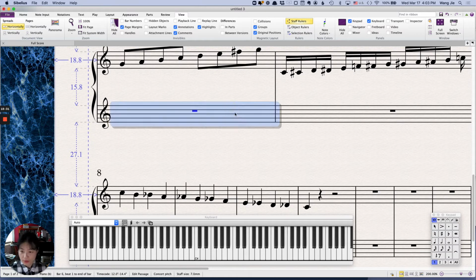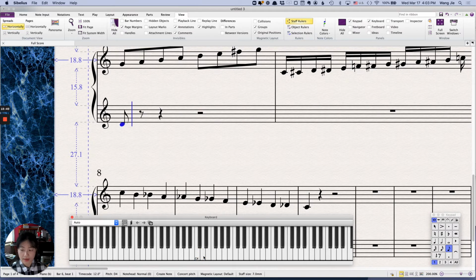What you want to do is select the bar, type the letter N for note entry, select eighth notes right here in your keypad, and then start typing in the D major scale. Find the D first.